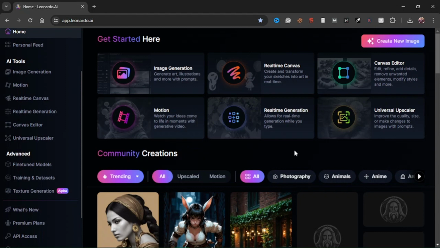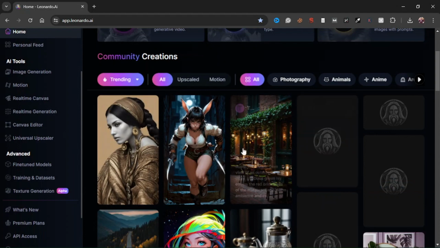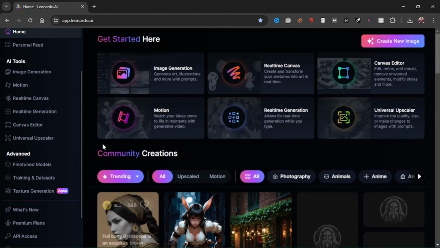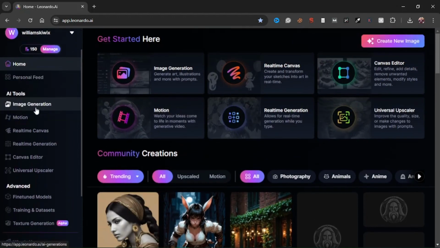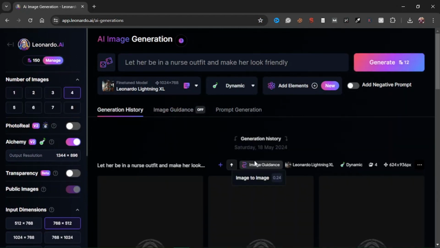I want to show you something very cool that Leonardo AI has introduced for quite some time actually, and it is the image to motion generator, meaning you would be able to add some motion to images that you've generated or images that others have generated that are in the public space using Leonardo. And let's just go to some of the images we've generated from previous videos. If you haven't watched the previous video, I will link it up right on top of this video.